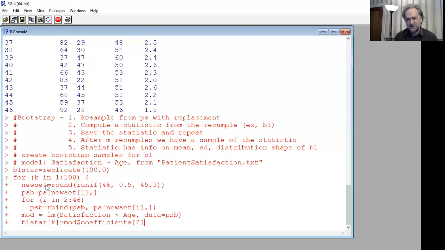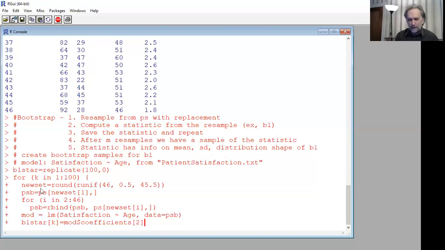But for nonlinear regression, certainly, when you're making all those approximations, it's nice to have some backup here. So this is another way to look at it to see if maybe it appears to be normally distributed. So I have B1 star, and I'm calling it star because it's the bootstrap B1. I could have called it B1 boot or something. And so I make a vector of size 100, initialize it to 0. And now for k equals 1 to 100, I'm in this loop here, and I'm going to do the following.